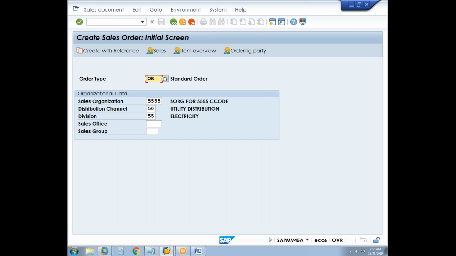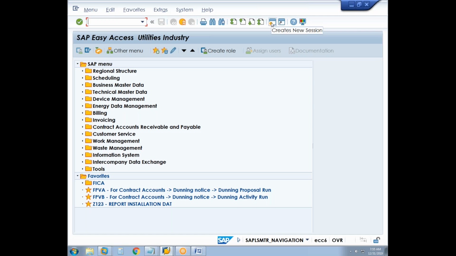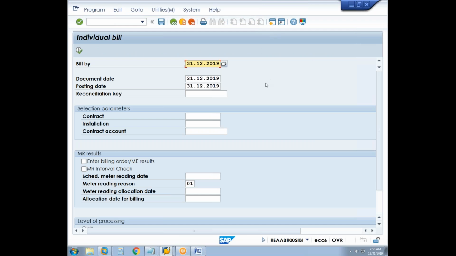That means when you prepare a sales order, you have to enter some information in the order manually. The system will not know. But on the contrary, if you are creating a billing document, everything is happening in the background. This is where your understanding should develop: the difference between the SD order and the billing what you're doing in ISU. Suppose I'm trying to create a billing document, at the most what you will have to enter is the date by which I'm supposed to bill, and the installation of the contract I'm billing. You're not entering any other information here. That means everything has to happen in the background.